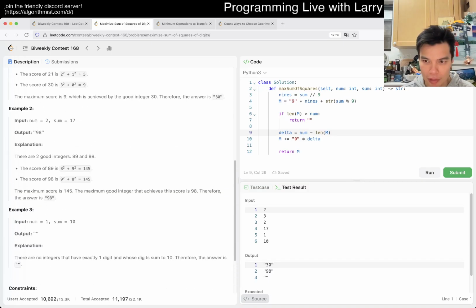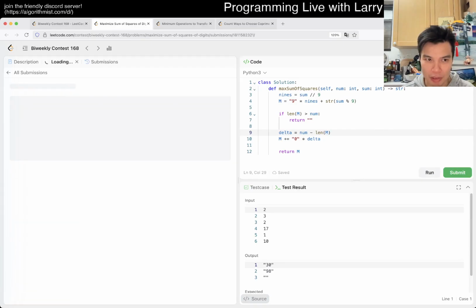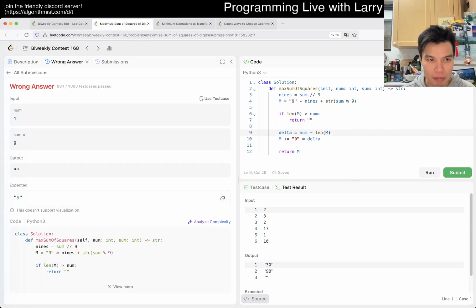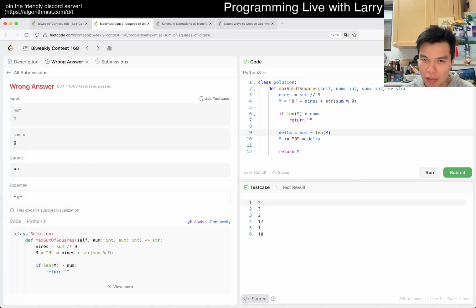398, okay, YOLO submit. Maybe could have thought about it a little bit longer, or just test basic cases. 9 is 1. If length, right? Wait, why? Oh, this is just me being dumb, because this is, okay, yeah, okay.